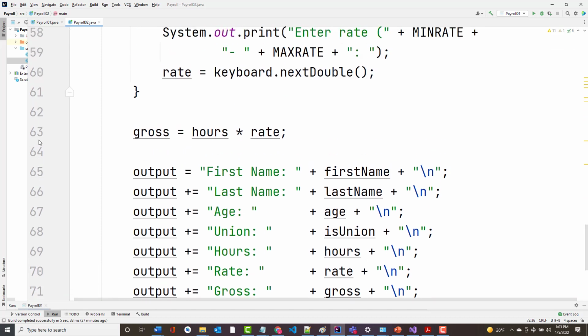So, we're up to 70 lines, but at the same time, we've provided some validation in the program. Now, I'm not going to go into it at this time, but we will go into it, if not at the end of this week, at the beginning of next week. And we will talk about not only using exception handlers with try catch, I will show you how to write your own exception handler.